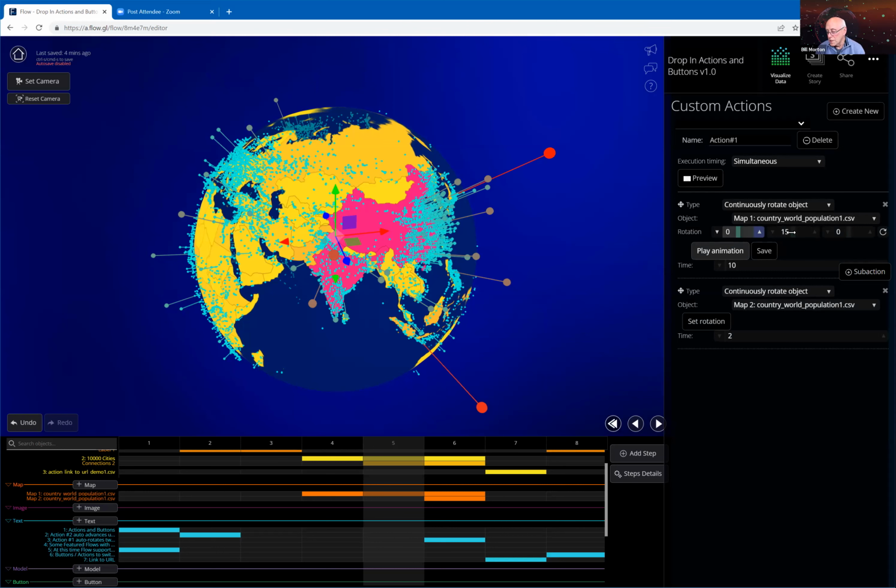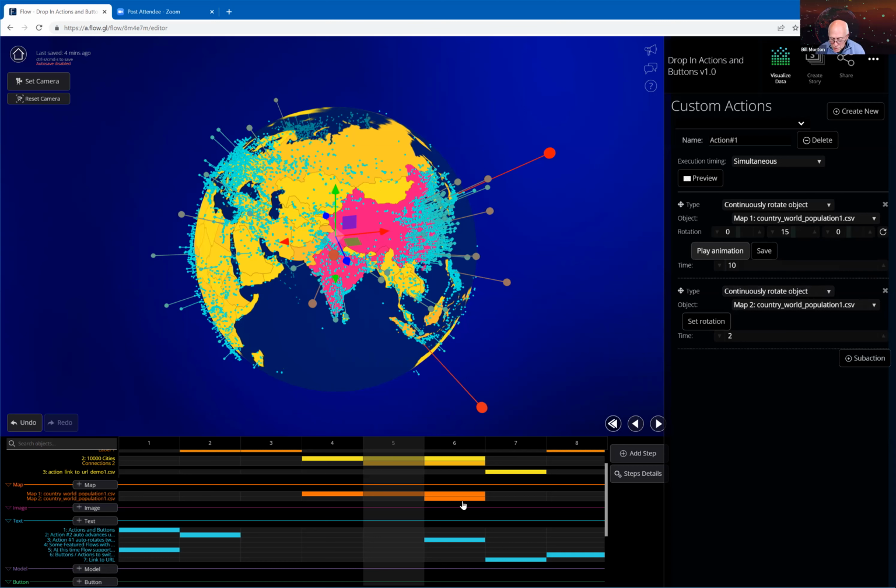This is my X, Y, and Z axis, my width, height, and depth axis. I had set it to rotate at a level of 15 around the Y axis.